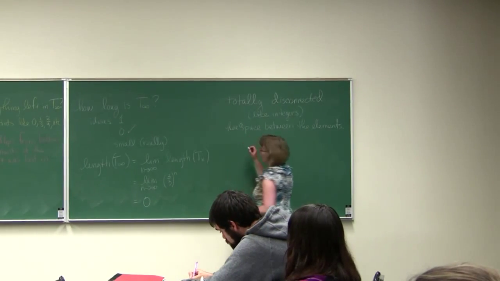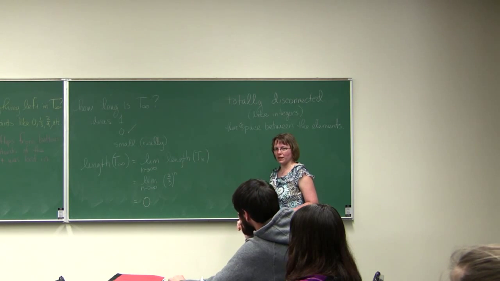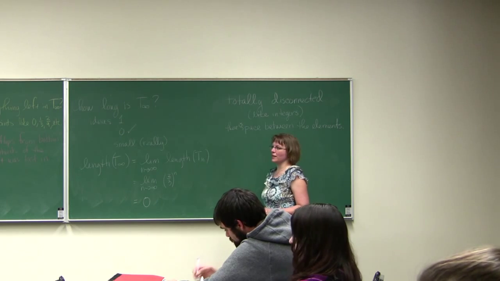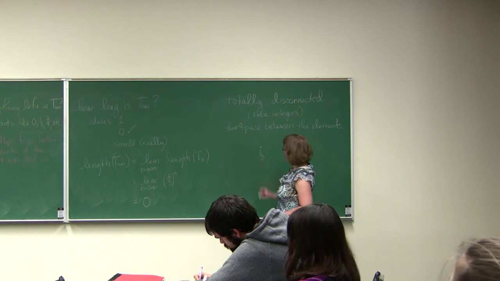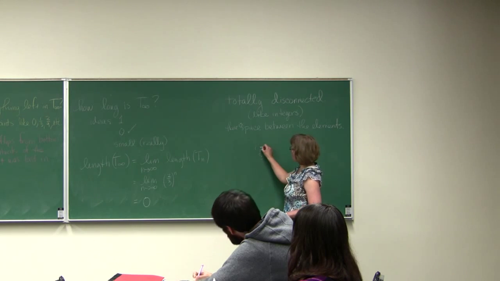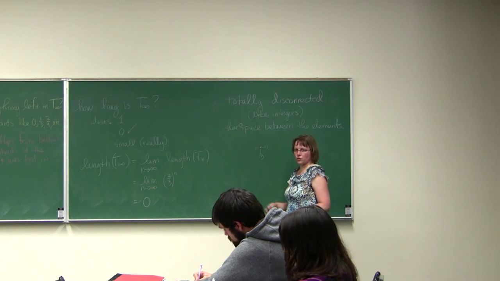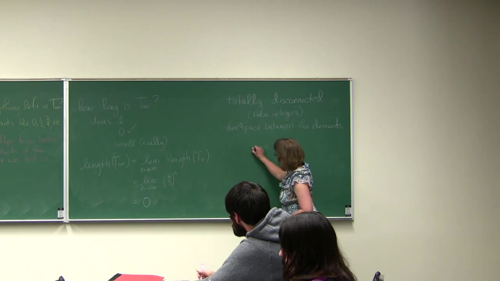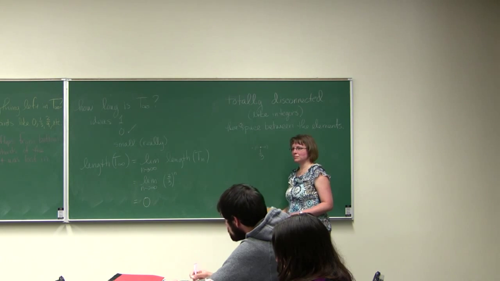I'm not gonna prove all these things, because that requires a whole bunch more. But I just want to give you the ideas behind what the Cantor set can do, and how weird it is, and why it's such a lovely example. So if I pick a third, it is possible to find a little distance going either way where there are no other Cantor set points in there. Make sense? The next one has to be separated by some distance. So they're totally disconnected. Something to think about. It's pretty weird.